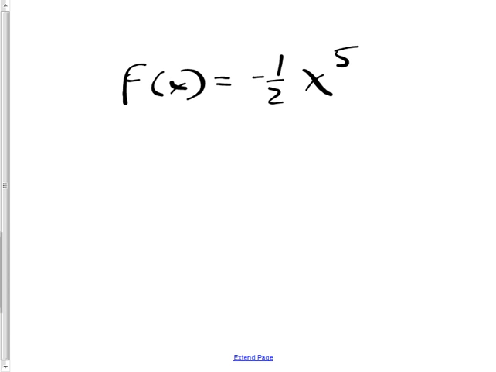Yes, because it's okay as long as the power isn't what? Negative or a fraction. Okay, good. And this one is then a polynomial and therefore is also a monomial. Is it also a power function? It is a power function. As long as the power isn't what? 0 or a variable. Okay, good. So this one is a power function, and then it'll say, if it is a power function, state the power and constant of variation. Power is 5, constant of variation, negative 1/2. Okay, that's a typical question.